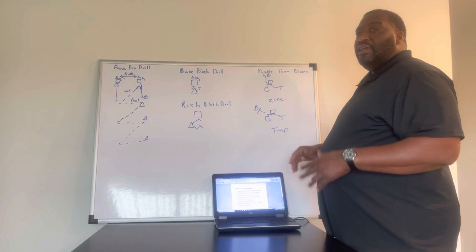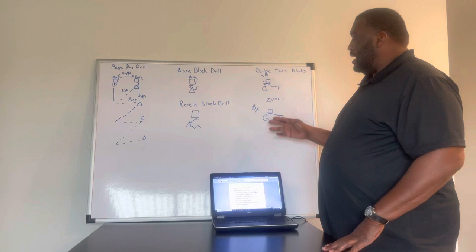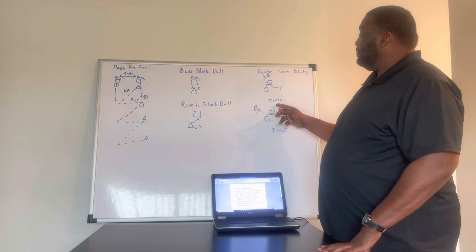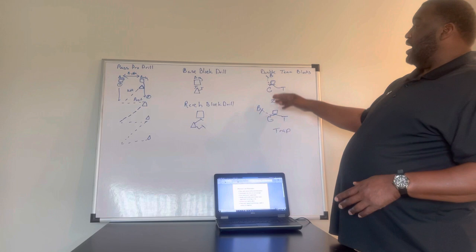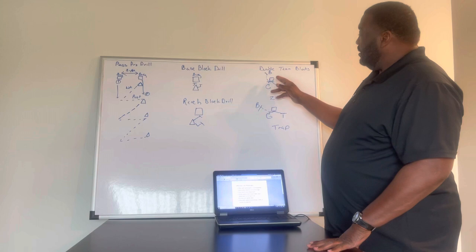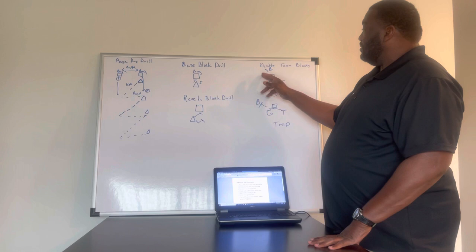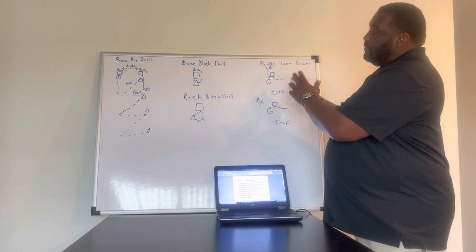This is more of a trap, which is a gap down backer scheme. A lot of people use it versus the counter trade or just basic traps, basic kick out blocks. We have a double team between the guard and the tackle, and we'll go to the back side backer, not the play side. On the double team, it's usually a play side backer. On the gap down backer, it's the backer removed to the back side. So both of these are back side. This is a front side. This is a back side scoop.